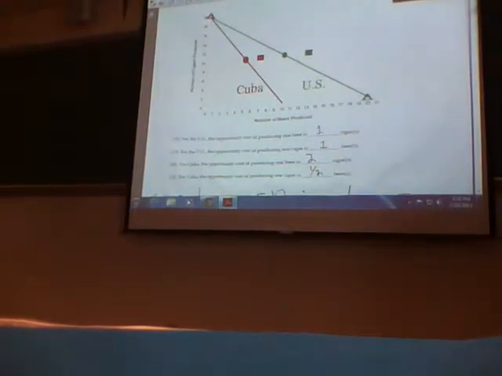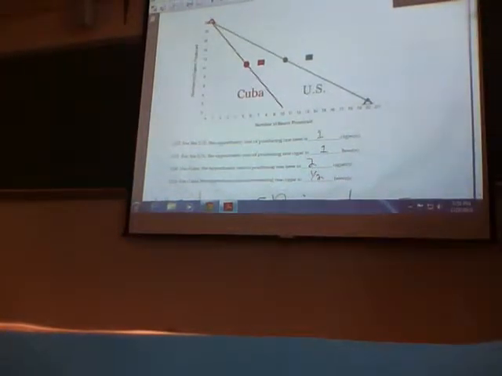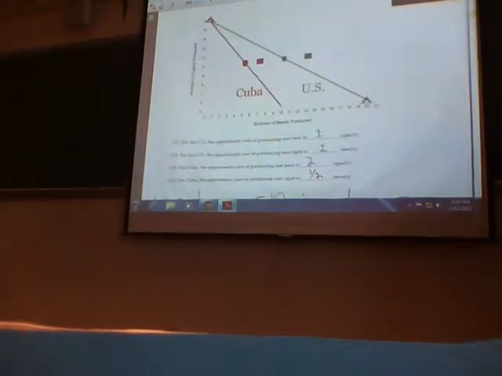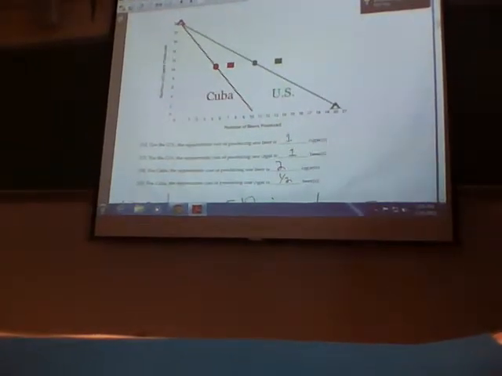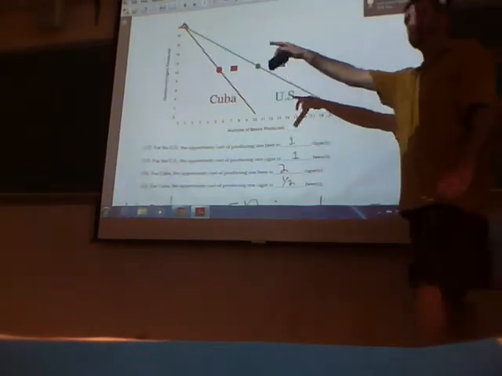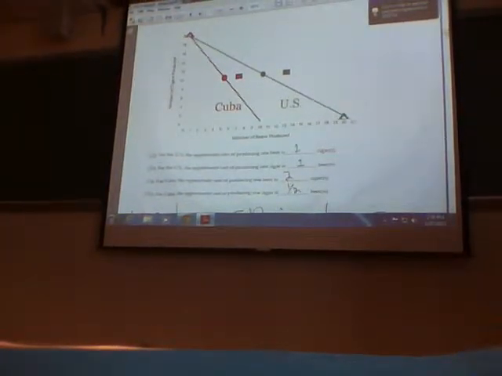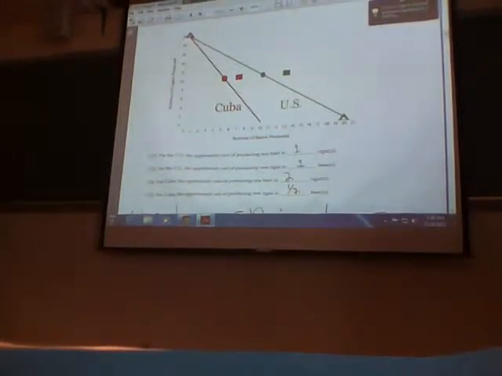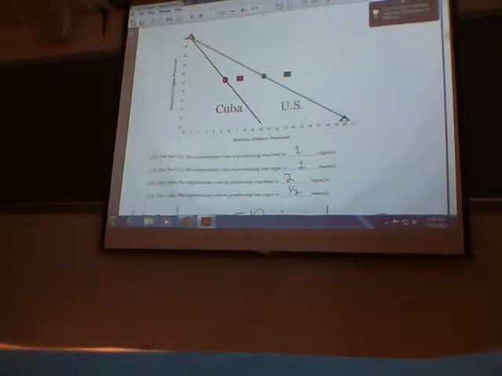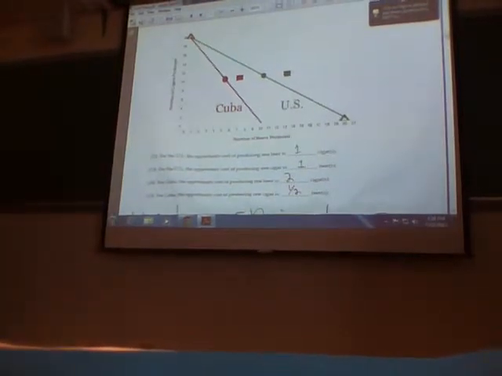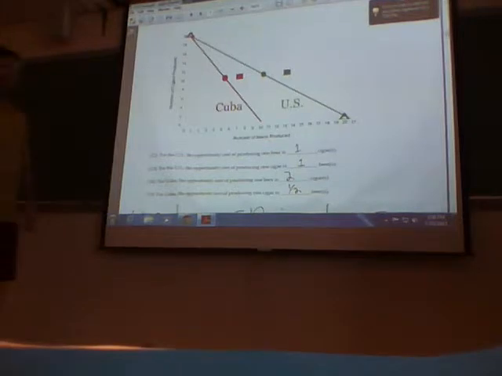One of the main purposes in doing these lines and using those equations is to get the opportunity costs of producing one thing versus another. I'll show you two ways I'll do that. I'm going to do like last time: I'm going to work out the answer for Cuba, and you can write down the answer for the U.S. and see if you can get it yourself.